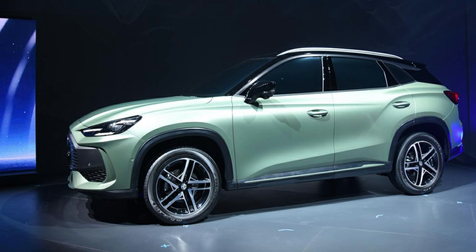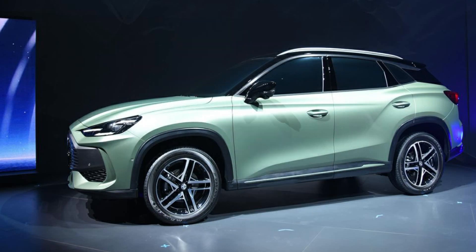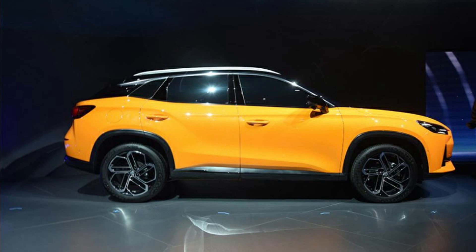The MG1 has been released in two versions, decorated in two different styles to meet the needs of customers who like sports and luxury. We have the sports version and the fashionable version. Those interested in sporty driving go for the sports model; if you are into fashion, luxury, and style, the fashionable model is for you. The highlight is the latest Sigma platform from MG, which will enhance driving performance and embed more advanced technologies.